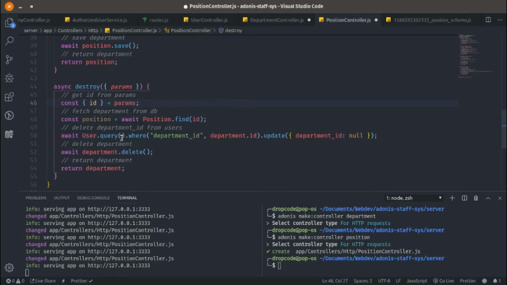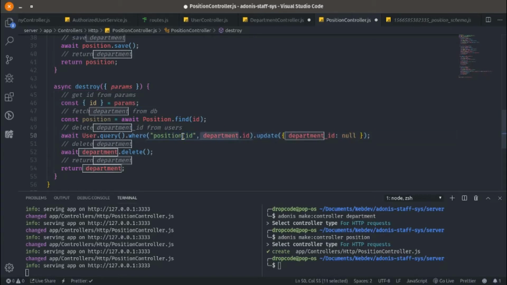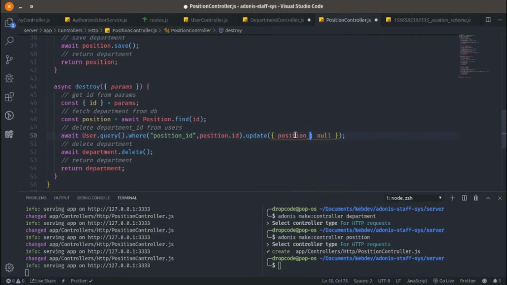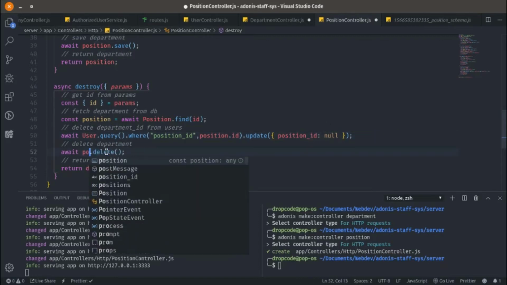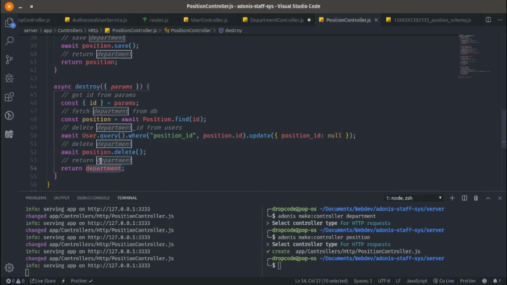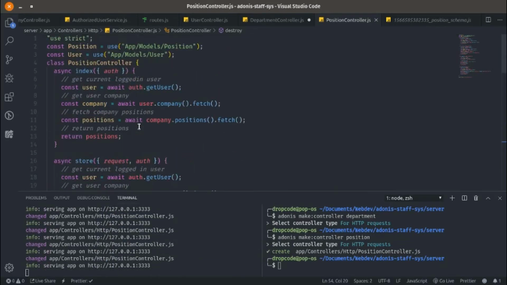And user query where position ID equals position's ID. We're going to update position ID in our database to null. I think that's all we need to do.